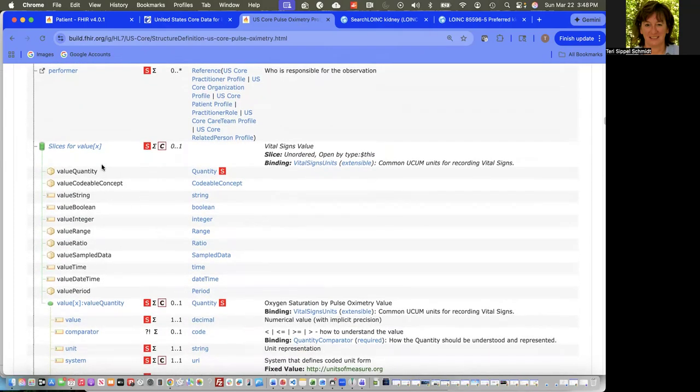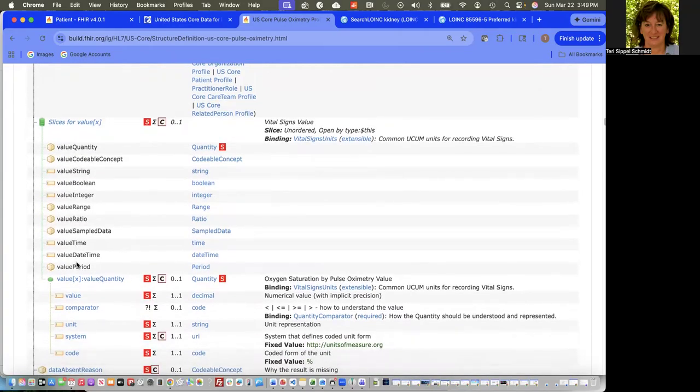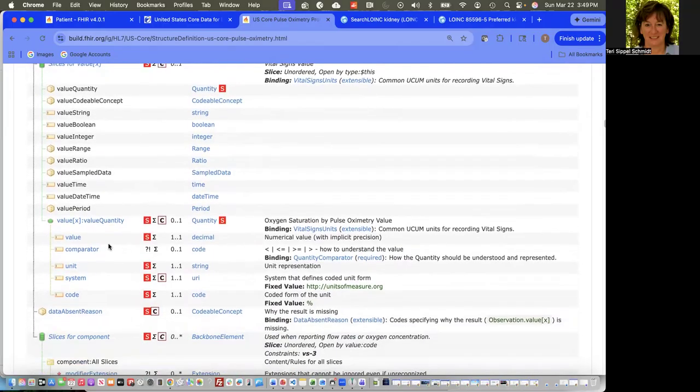And they're going to say here that there's all these different ways to use values, but we're not going to use those. We're going to use value quantity, and it's going to be a decimal number. They're going to tell you exactly how to encode it. And down here, they're telling you it's going to be a percentage. It's a percentage of the oxygen in your blood. So that makes sense. And the way that we're going to represent that percent and define what a percentage is, you can go look up this definition at yet another standard called unitsofmeasure.org, which is in fact a standards body.